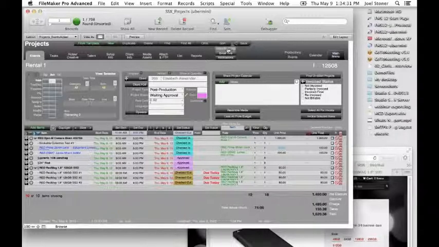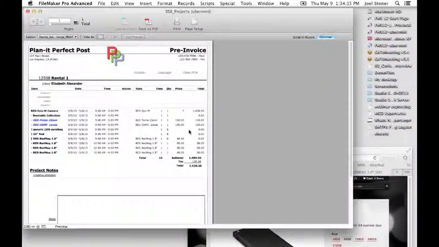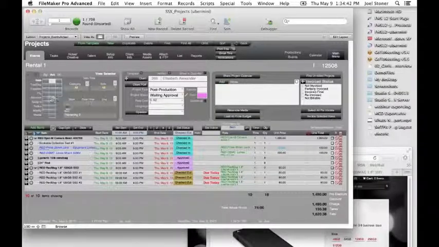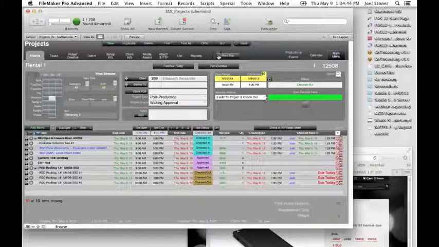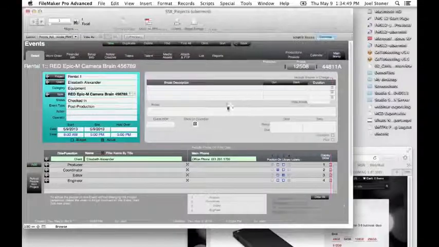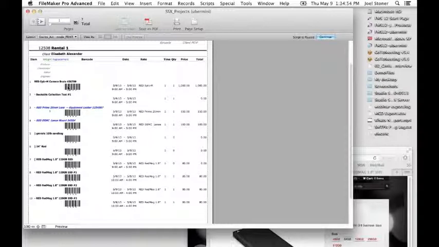And whenever we print it, it's going to print it in whatever status we've got it. So I'll say show prices, yes. So here's all the details. Now, if I go back to my barcode view, there's a special printout for that. So I'm going to print this one. Show prices, yes. And it's special because it's got some other stuff on it, specifically the barcodes. It's also got the serial numbers that I put in there. So we're seeing for each item the serial number and the barcode. Sometimes that's important when you're pulling it out.